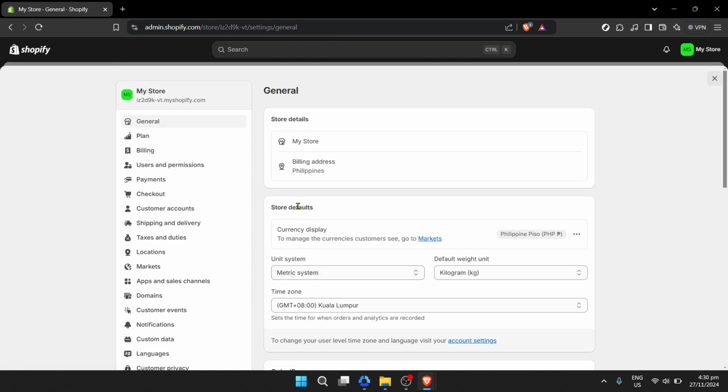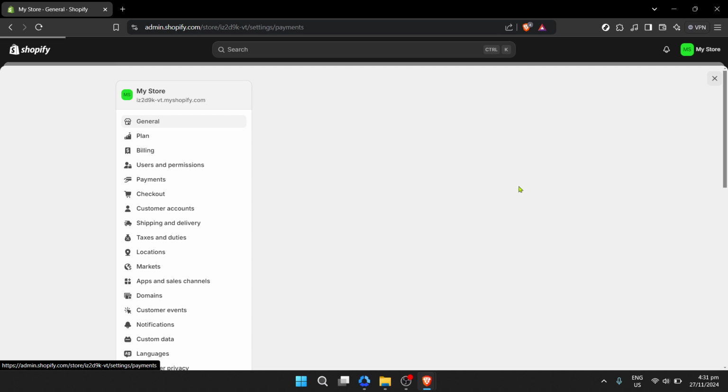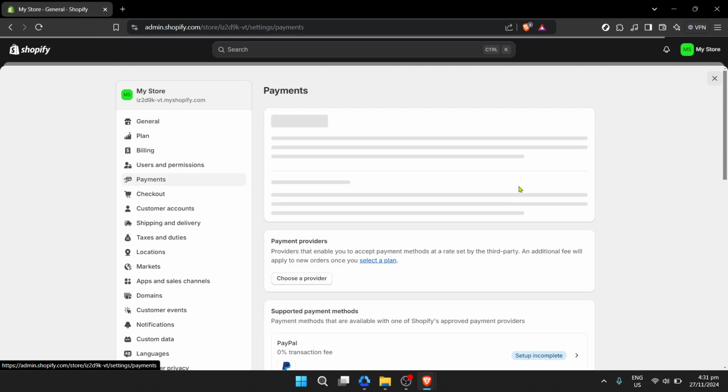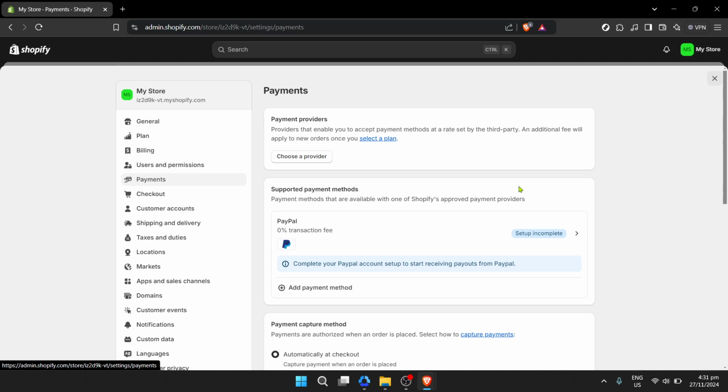The Settings menu is your go-to for adjusting any aspect of your store's functionality, from checkout process tweaks to payment providers. Once in the Settings menu, look for the Payments option and click on it. This is where Shopify keeps all settings related to how you receive money from your customers, including the Shopify Payments feature, which we are aiming to deactivate.